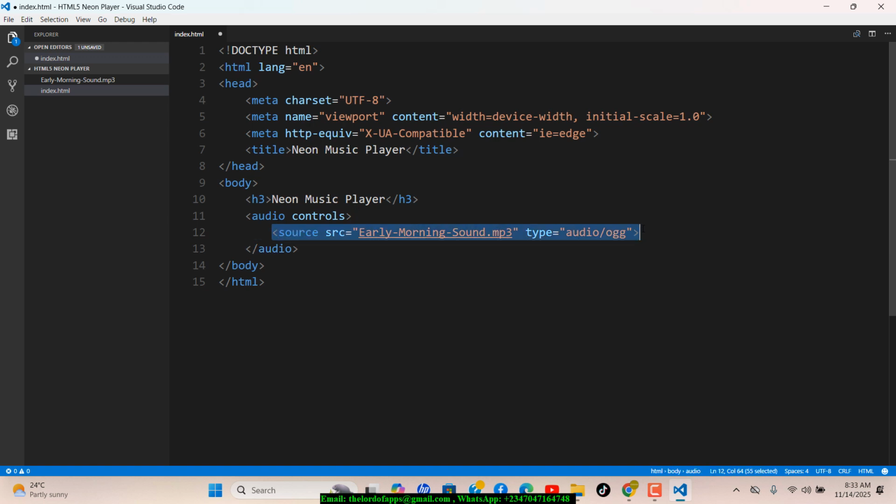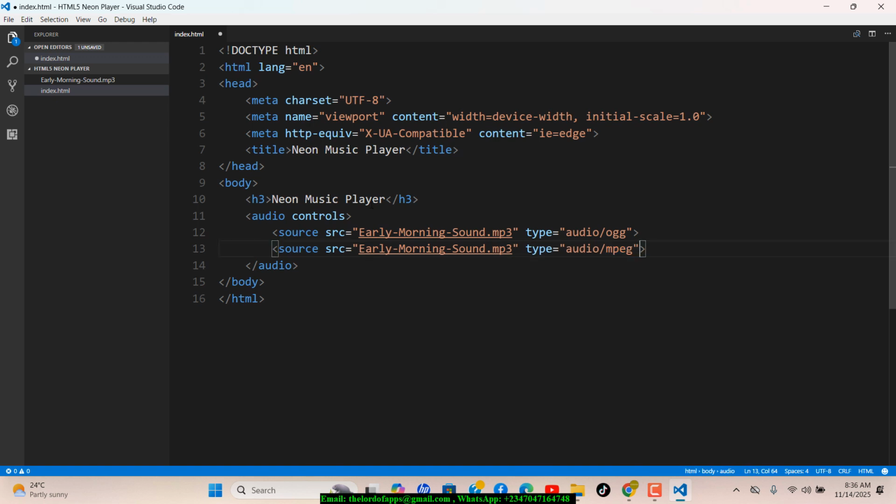I want to copy this first of all because I want to bring in a second format right there. All right, so this one we're going to change to mpeg like that. And to explain what I'm outlining right here, this is the MIME type. This first one right here is not really very supported on most browsers, especially the old browsers. But the one down here is referring to MP3 and it's widely supported. All right, so that's what this MIME type is doing down here.